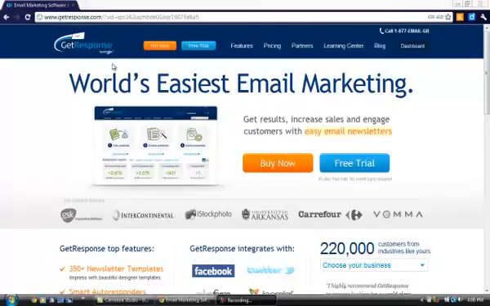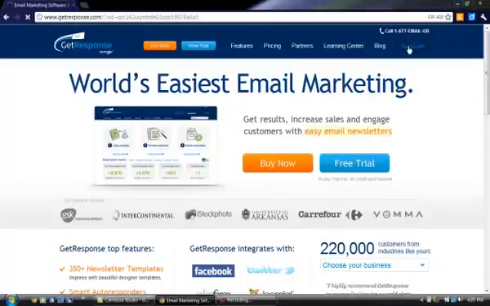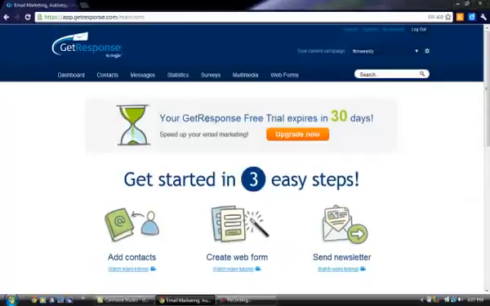Okay, so getresponse.com, there we are. Obviously, you're going to want to log in. I assume you already have your free trial. Maybe you've even purchased it by this point. In essence, you're going to go into your dashboard and log in, so we'll go ahead and do that now. Okay, this is showing me here that I have 30 days in my free trial left. I'm using a free trial account for the purposes of this tutorial.